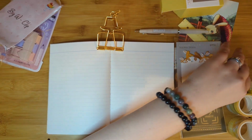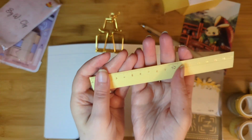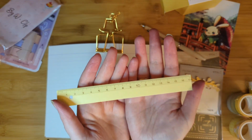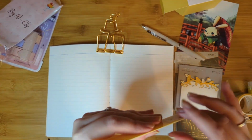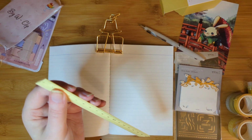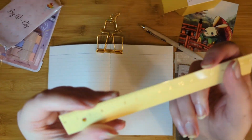And we'll just keep that as a nice backdrop, because you already saw me demonstrate with the highlighter and the washi tape. We have a nice little ruler. Now, I've decided my journaling is just for fun. I don't really want to be measuring anything if I don't have to, or even trying to make things straight. But this is nice if you want to know what size journal you might be using, or what size back papers you might need, anything like that. This is always good to have.